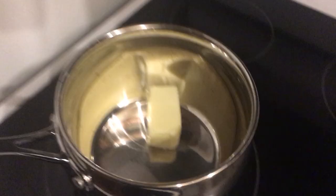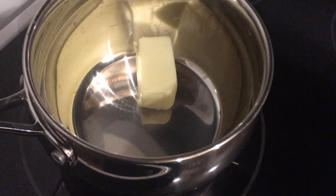Julia Child's favorite ingredient, butter. You know what? Use the tarragon again. Use the tarragon again also. You're going to want to saute your mushrooms. Take that half a stick of butter, throw them in, get them hot, get them starting to melt. Butter is melting. Put the tarragon in there. Mushrooms nice and cut up. Get that going, you know. I'm going to saute them.